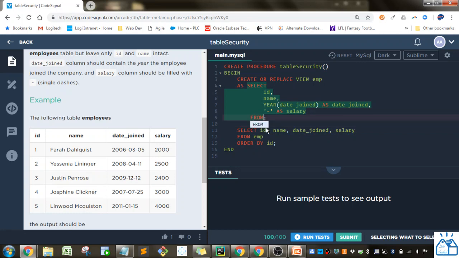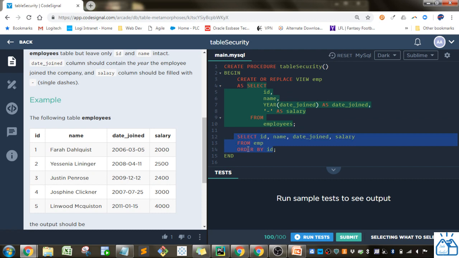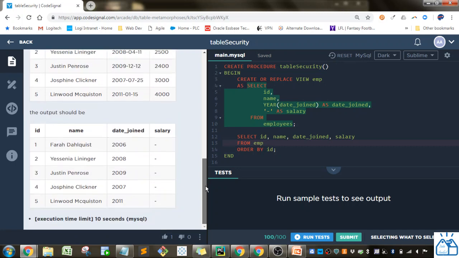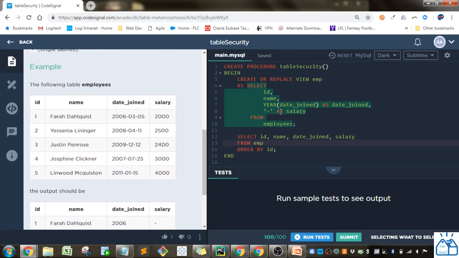So from employees, the order doesn't matter because they're going to reorder it in the second statement here. There's no where condition because we're not doing any sort of filtering. There's no group by needed.